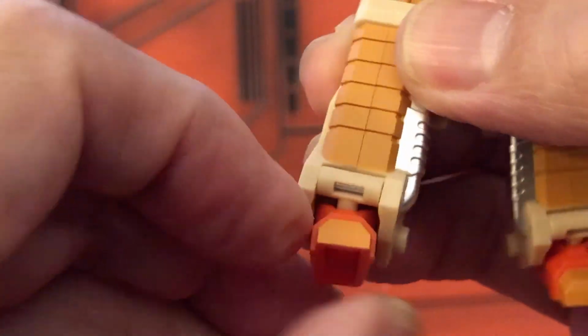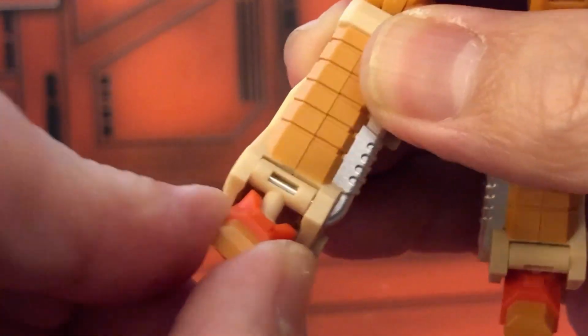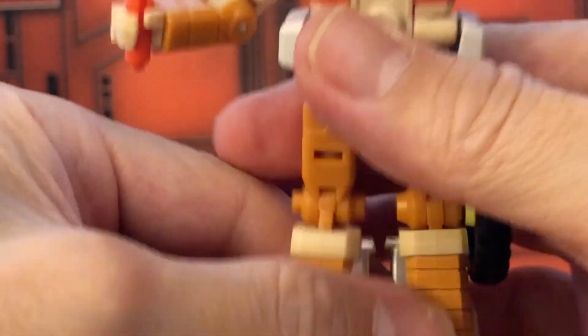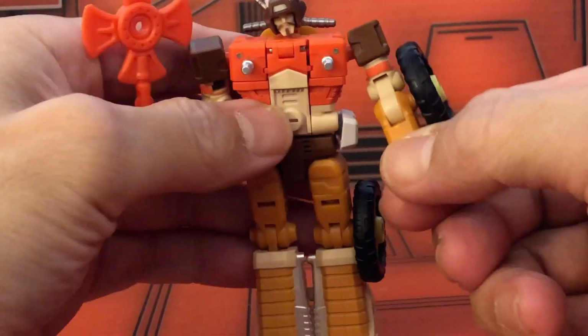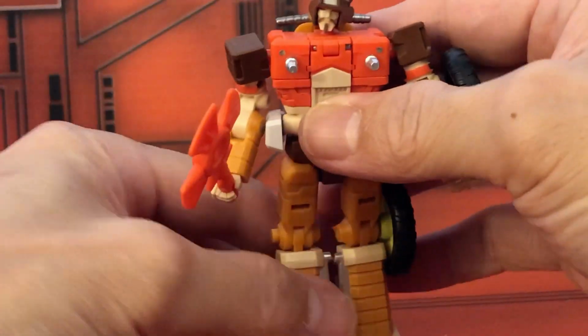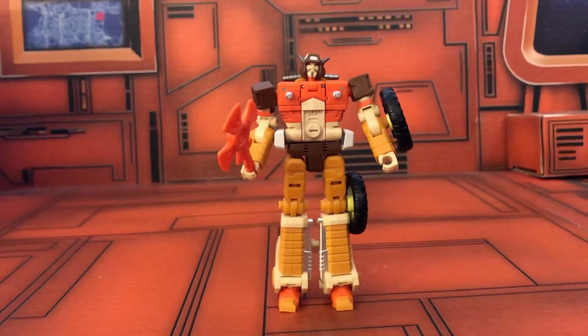And the foot is on a ball joint, so you can get a little bit of ankle rocker, toe tilt up and down. So for a Legends scale figure, you do get quite a lot of articulation, so that's a big plus. This is a really nice figure.